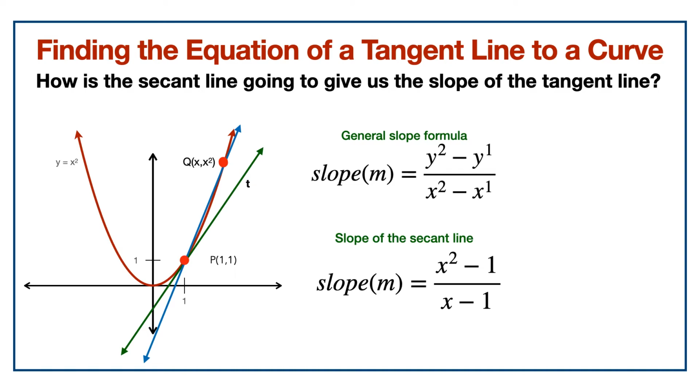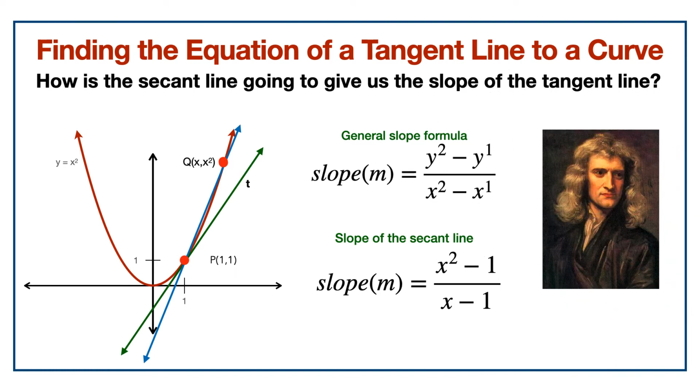Now, here is the important discovery Isaac Newton made, which is the foundation of calculus. If we move point Q closer and closer to point P by moving down the parabola, our secant line, the blue line, will fan outward. The closer and closer Q gets to point P, the closer the blue line would look as though it is superimposed on top of the green line. We can draw a valid conclusion of what the slope of the tangent line would be by recording the series of slopes of the secant line as we move point Q infinitely close, or as close as we can, to point P.